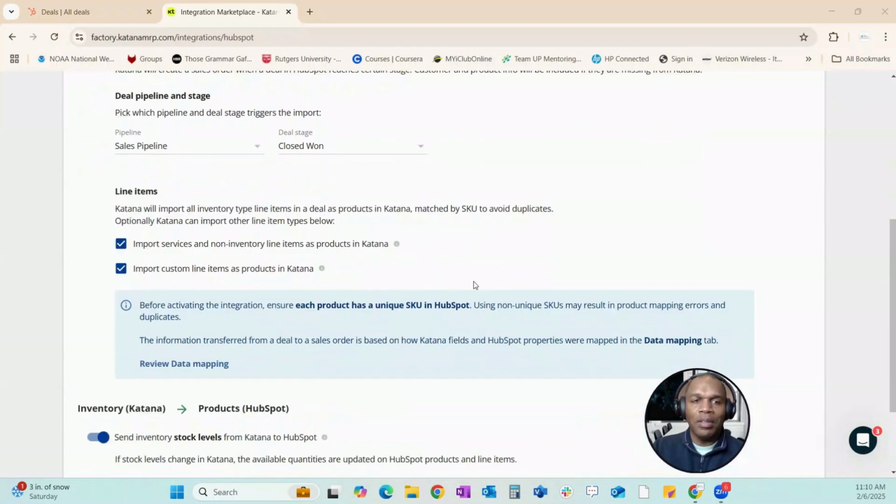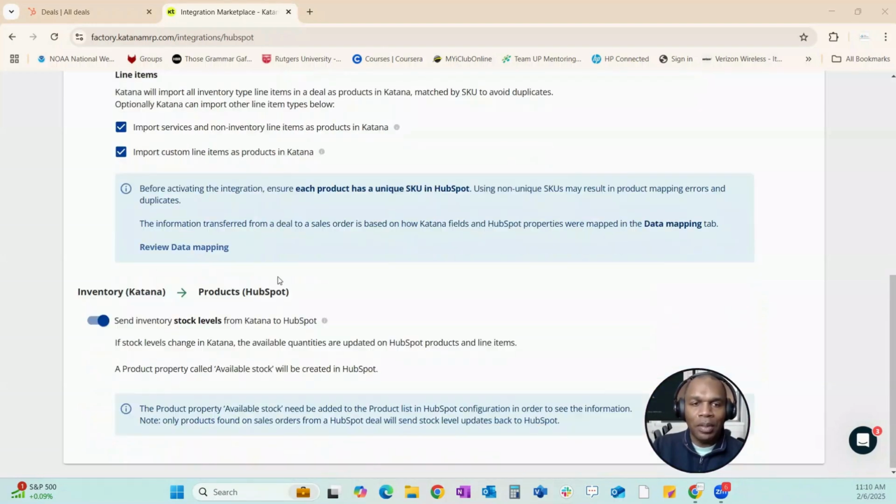There are some other things here: you can import services and non-inventory items, and import custom line items as products in Katana. So something that's not existing in Katana, you can import into Katana from HubSpot. The other thing here is inventory. Do you want to send inventory stock levels from Katana to HubSpot?